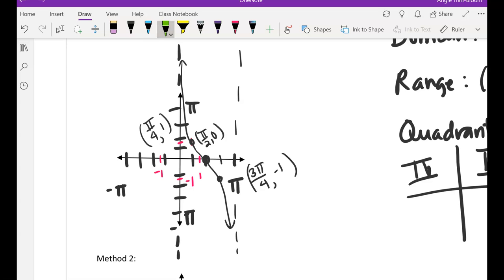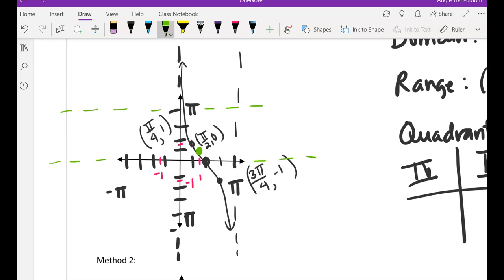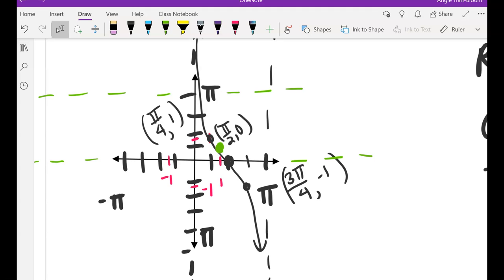Now we're going to do an inverse. Where should we put the asymptotes? Pi on the y-axis, right? Yep. And then where's the other one? Zero. Y-axis. Yep. Perfect. So here's our inverse. Now I would also need 3 dots. Dot number 1. Yeah, 1 is my red. Pi over 4 is the first tick mark. So that's 1, comma pi over 4. Where's dot number 2? 0, pi over 2. So pi over 2 is on the y-axis now. Would you guys agree? Last dot. Negative 1, up to 3 pi over 4. In my case, that's my third tick mark on the y-axis. And I'm going to try to draw that out.